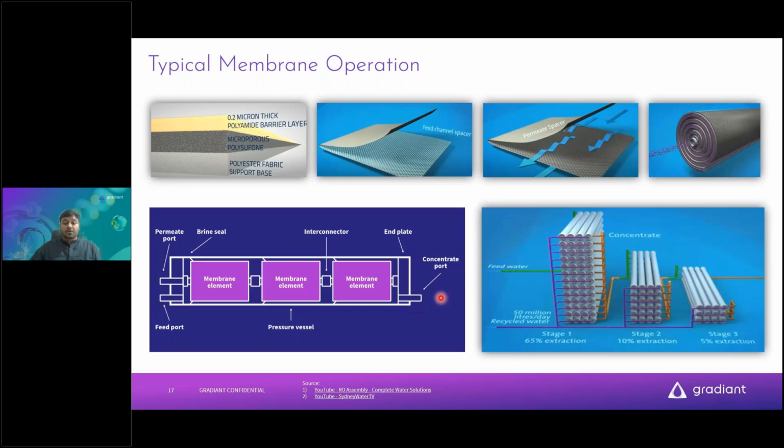How does a system look? What we all saw here goes into these pressure vessels of an RO system. Here is a typical example of an RO system that has three stages. We use multi-stage for higher recovery, and multi-pass for higher purity of water. In this example, we have about 58 million liters coming in at the feed water side. Stage 1 is 65% recovery, which means 65% of the treated water, at good quality, comes out at the permeate side. Then the reject goes as the feed for the next stage, and that reject goes as the feed for the third stage. So you basically enhance the water recovery by adding more stages. Put together, we have about 75-80% of fresh water being recovered from the feed water.